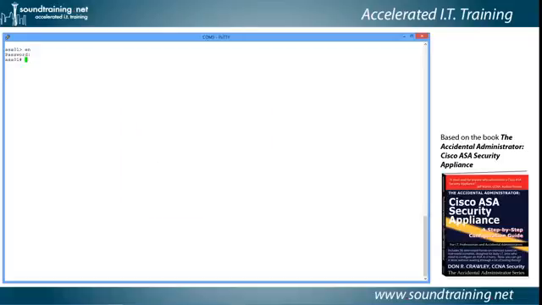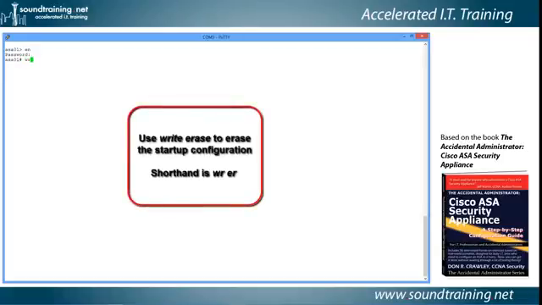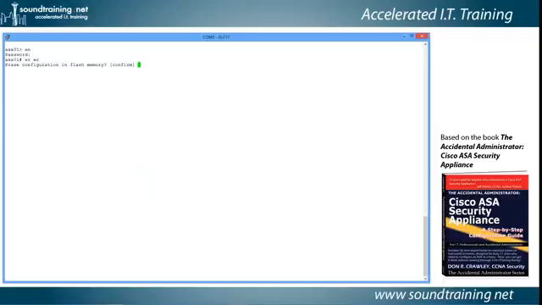Now, we're going to erase the existing configuration with the command write erase, which I can abbreviate with WR space ER. That's short for write erase. And it's going to prompt me, and I'm going to confirm by hitting enter. It whirs for a moment, and it says, okay, you've done it. You've blown away the configuration in flash memory. Now, the firewall will continue to function because right now the configuration lives in dynamic RAM. But as soon as I power cycle or reload the device, it's going to try to read its saved configuration from flash memory, and it's not there. Let's just take a look.